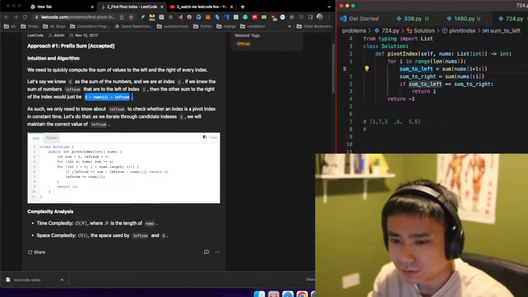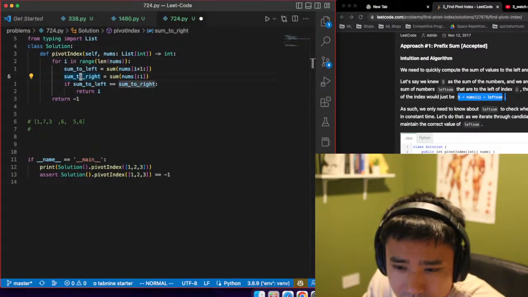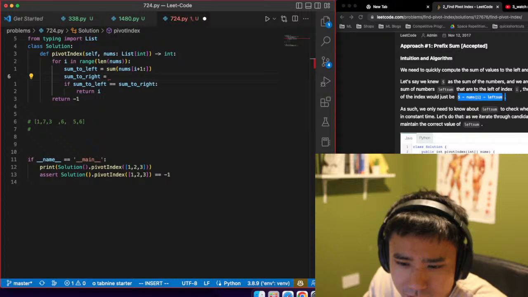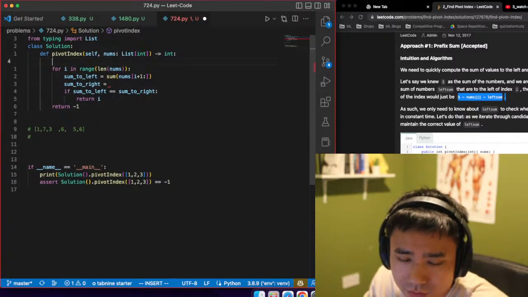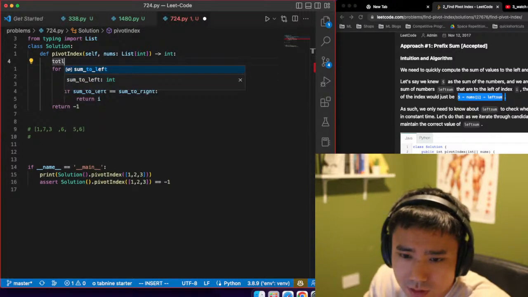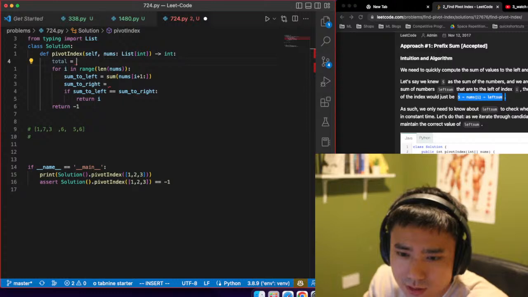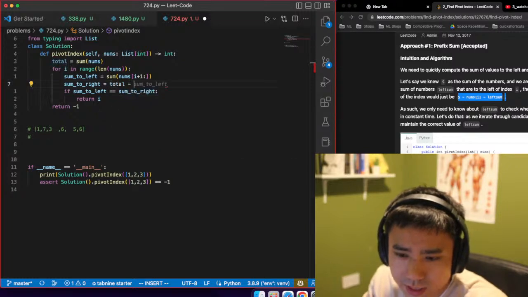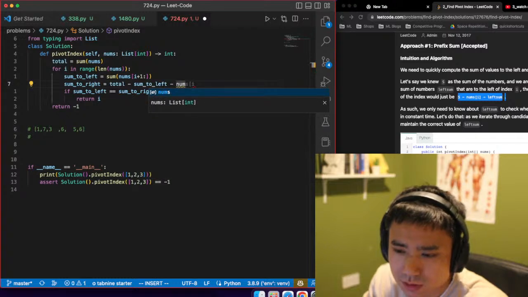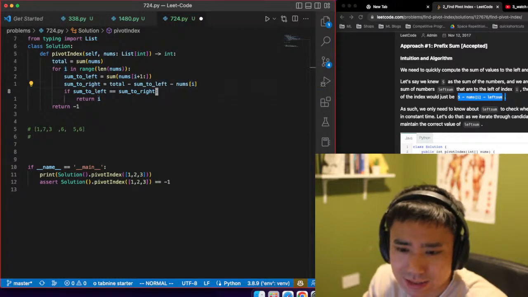All right, so let's try to amend our solution a little bit here. The only thing we can do here is total minus sum to the left minus nums i.